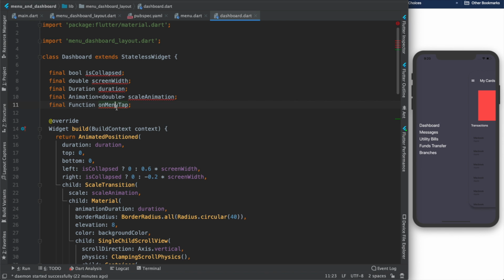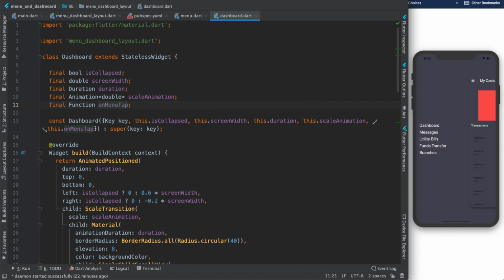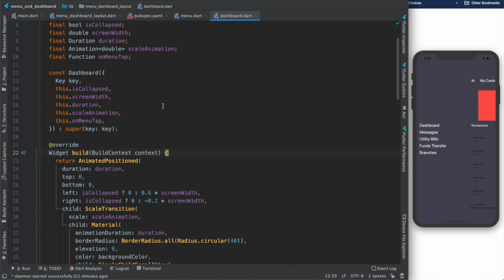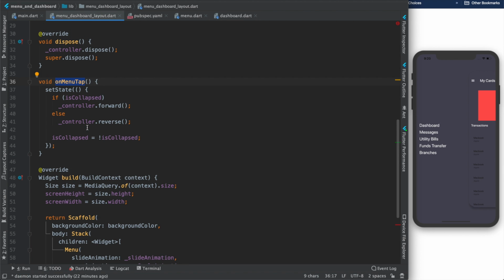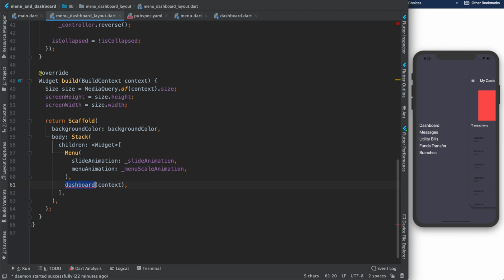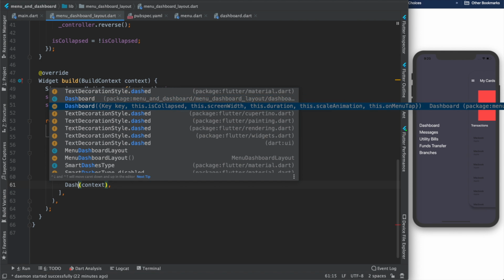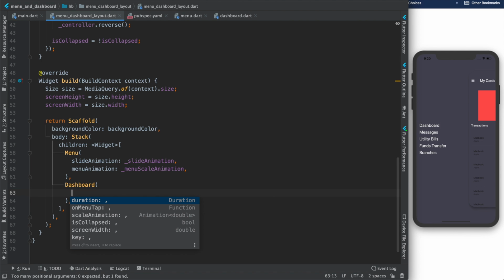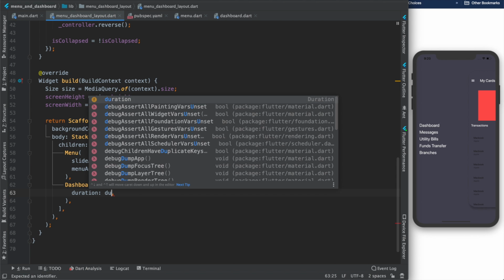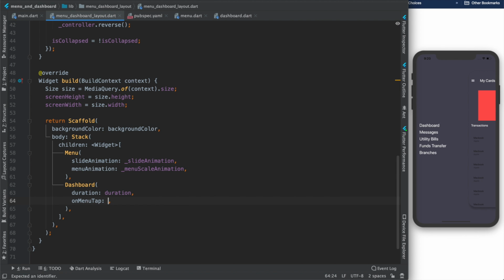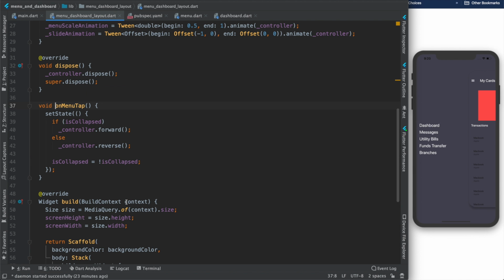Now we just need to create the constructor using all these fields, and done. So let's replace with our dashboard all the fields. What fields are required? Duration, we will pass the duration. onMenuTap, onMenuTap. Of course it is not visible, but when you click on it, it goes there.